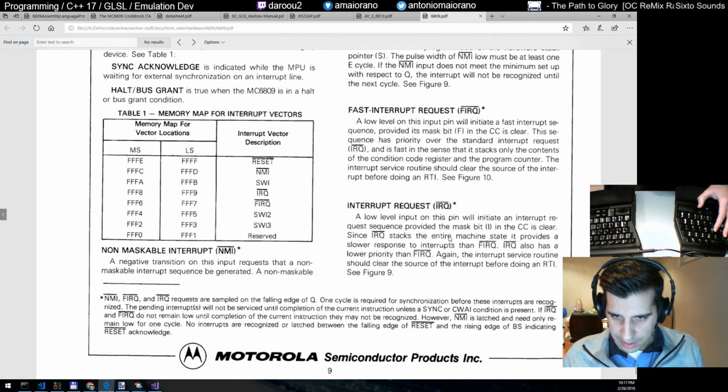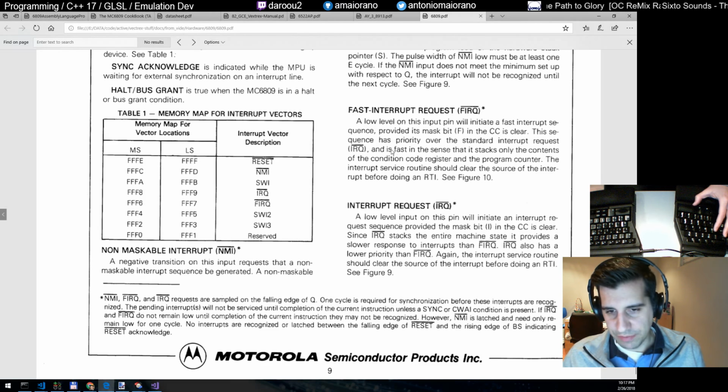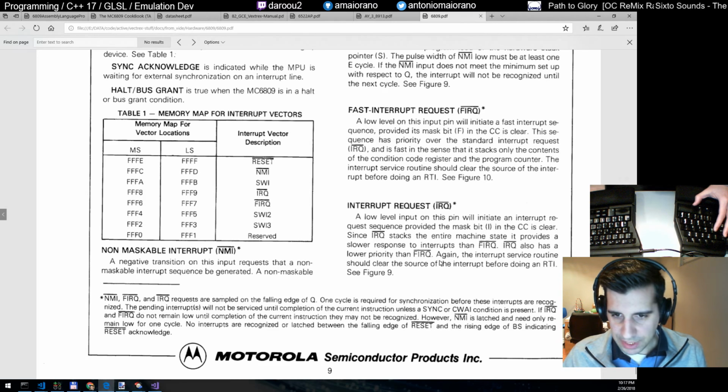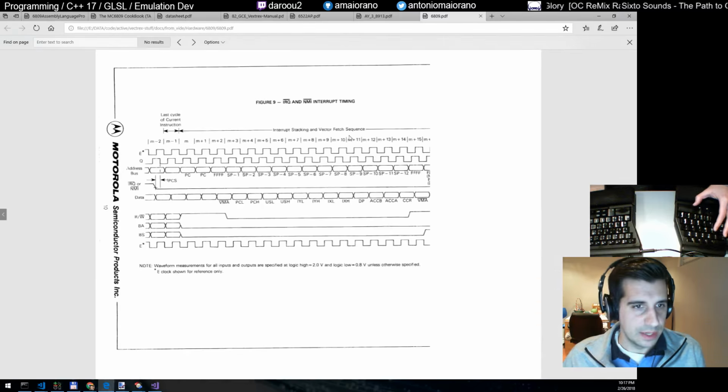Now, it says here IRQ also has a lower priority than FIRQ, right? So FIRQ would have to be handled first. Again, the interrupt service routine should clear the source of the interrupt before doing an RTI. So that's part of the ISR's responsibility.